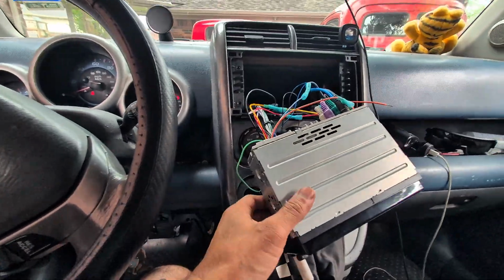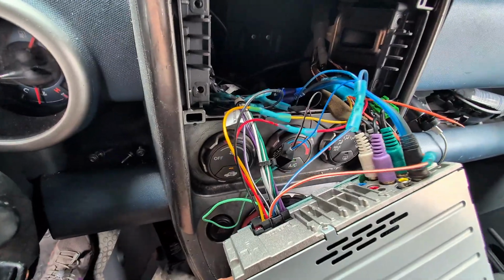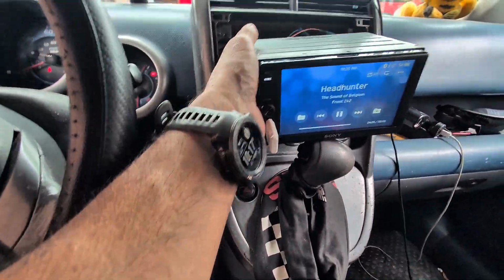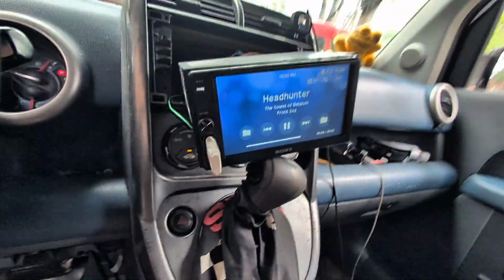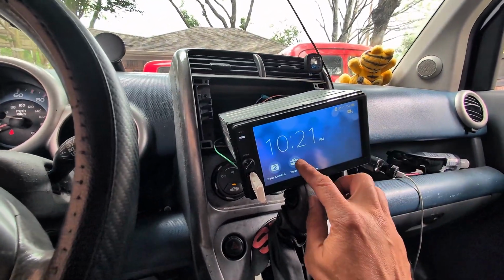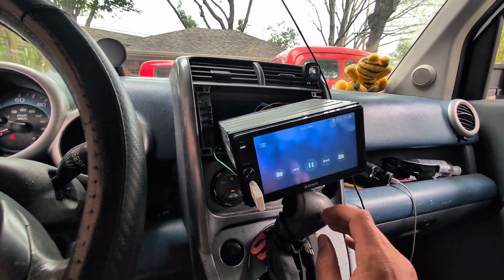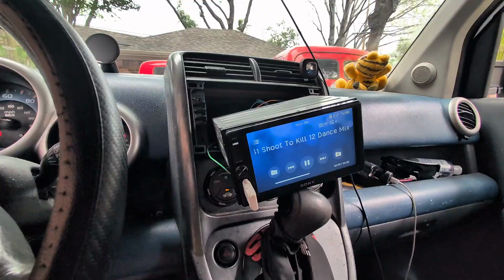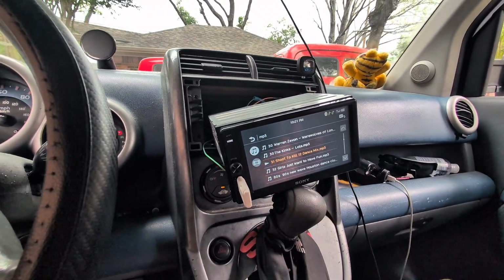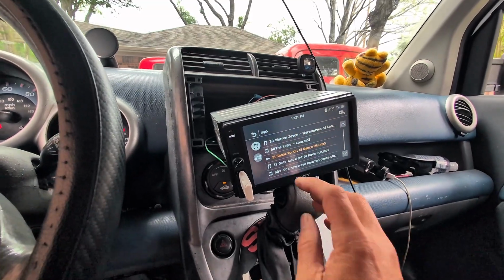All right, guys. So I went ahead and connected it. It's already in. The wiring is pretty basic, like I said, because you don't need all the speakers. All you need is USBs, the antenna. I'm doing the Bluetooth test right now. The test on the Bluetooth sounds great. And then what we're going to do is try the USB. That's the USB right there. See how this, so the USB sound is perfect. Super awesome on the bass part, because you could turn off the amp and turn it on.